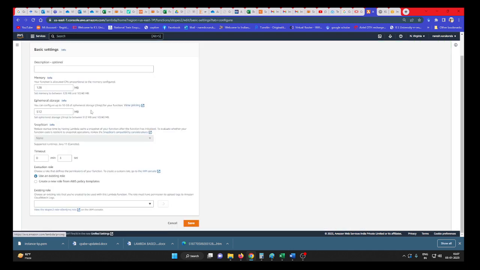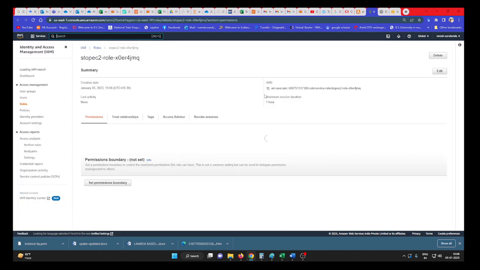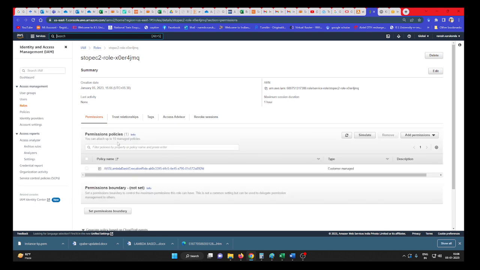You can simply take up the IAM role and add the permissions.